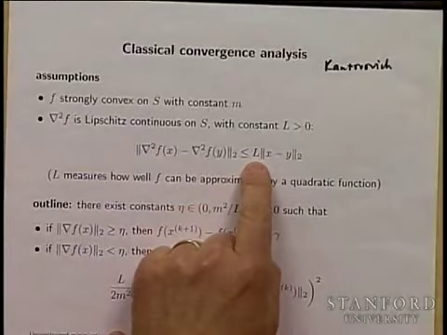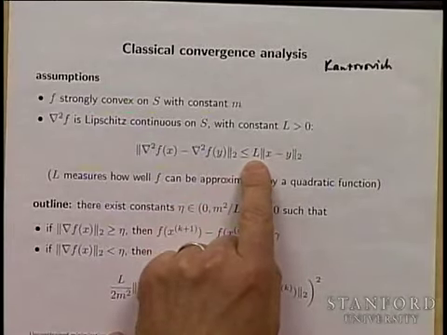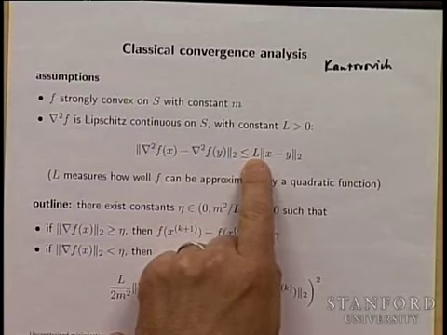Okay. So last time we looked at the classical convergence analysis, and this is a lead-in to our next topic. The classical convergence analysis for Newton's method basically says this. We looked at it. The critical thing is a bound on the third derivative. Okay. Now, we discussed that last time.